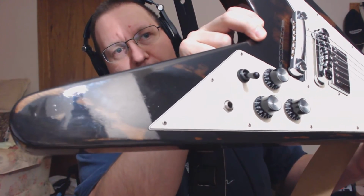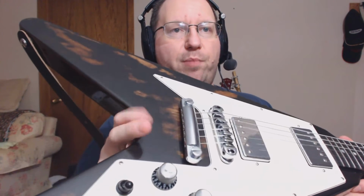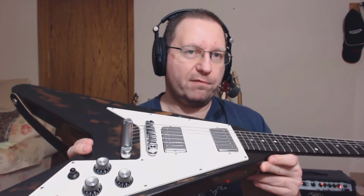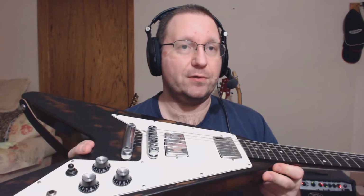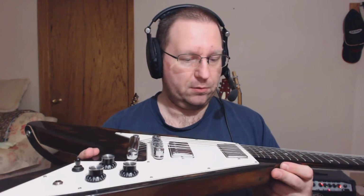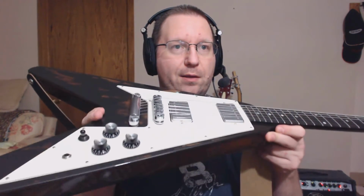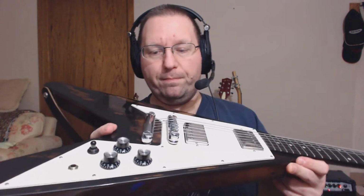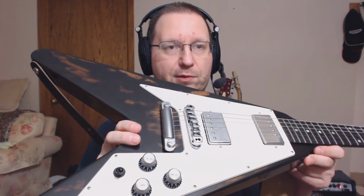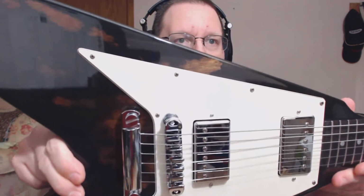And at some angles you can actually see in the right light, the true oil really pops these parts where the green comes out. Now, I had ordered a black pickguard for this. Unfortunately, it was a different shape, so I had to go back to the original pickguard. So this is indeed the original pickguard. Of course, as you notice, there's quite a few changes on the pickguard. Also, the tail piece end is the original tail piece that came from the guitar and the posts. The actual posts that the roller bridge.